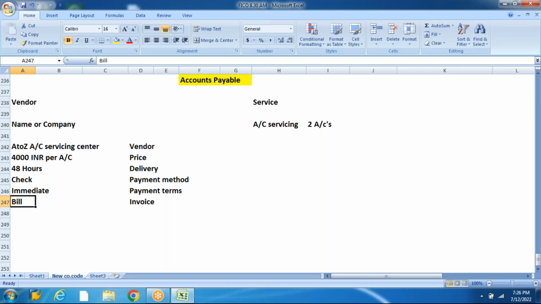SAP is also one of the accounting applications. If a user is recording this invoice in SAP, he will be an SAP end user. If a user is recording this invoice in Oracle, he is an Oracle end user. If he is recording this in Tally, he will be a Tally end user. So in short, data entry is part of your end user.